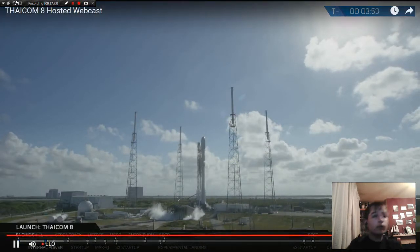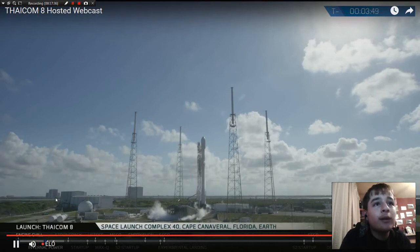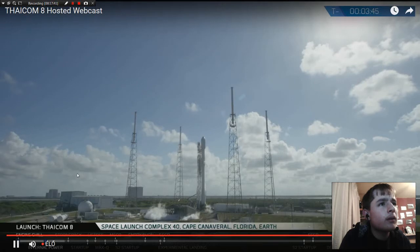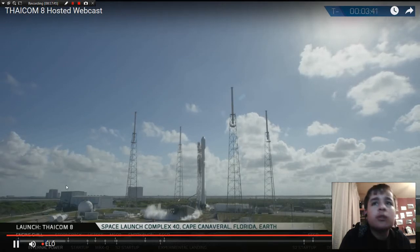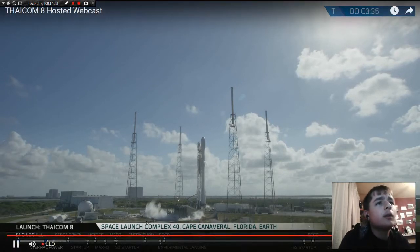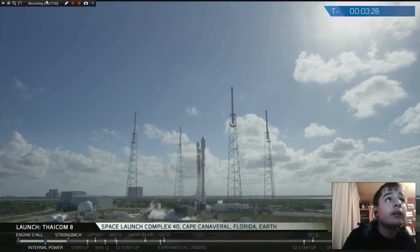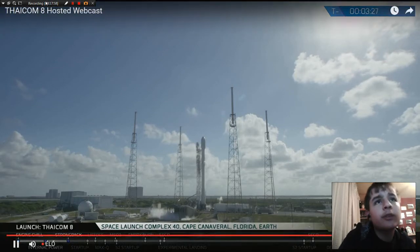You can see the lock. First off, there's the VAB. I think it's the VAB. No, that's not the VAB. The VAB looks different. I lied. It turns out it is. That's the VAB, I think that big building there. You can see the two doors. But yeah, you can see the LOX clouds at the bottom of the vehicle. Strong back motion. Oh, strong back starting to retract there.